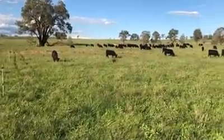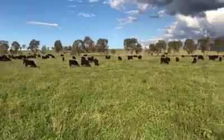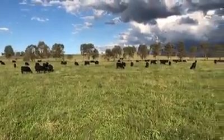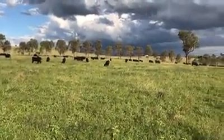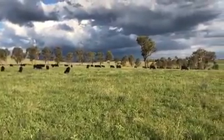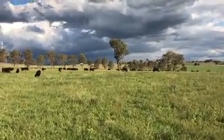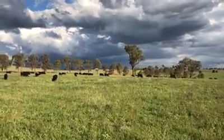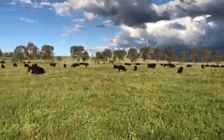Now the reason for us doing that is that it means that we can increase our recovery periods here if we need to. So we can either go on a day graze for most of the paddocks. We're working on about a 90-day recovery through the paddocks we actually have now. But us splitting our paddocks means that we can actually bring that up to 140 days if we decide to go to a 2-day graze in each paddock, 2-day graze average.